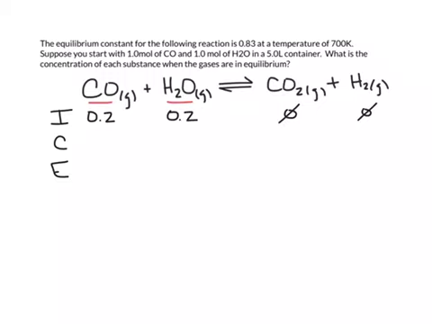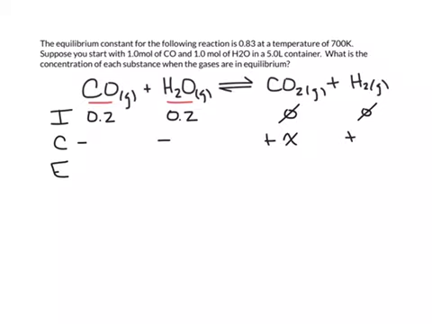Next part, we got to do a change, figure out some equilibrium stuff. Because our products are 0, that means they have to go up. They can't go down into the negatives. And because our product side is going up, that means our reactant side is going down. Now, we don't know how much it goes up and down by, so this is where it causes a little bit of a problem. And I'm going to put in X for my product.